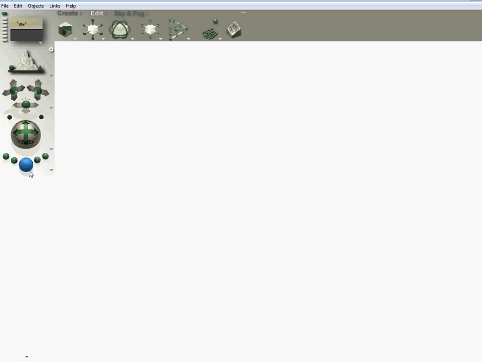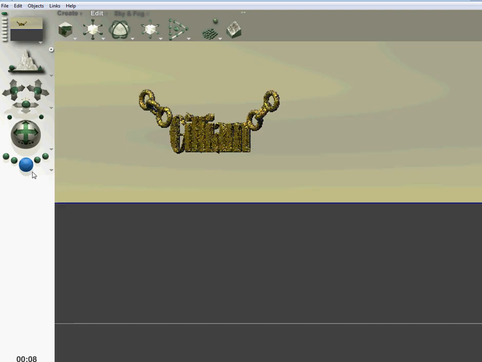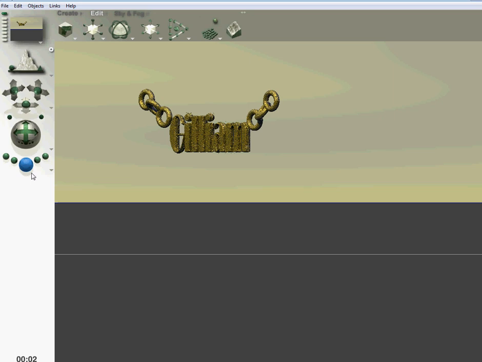So if I render this, I've got my name with the chain that appears to be mostly interlocking. Looks a little bit better on this side. The render bar is going to go down to show that it's rendering. You don't want to save your image until it's totally finished with the render bar going down the screen because it won't be a really clear image.